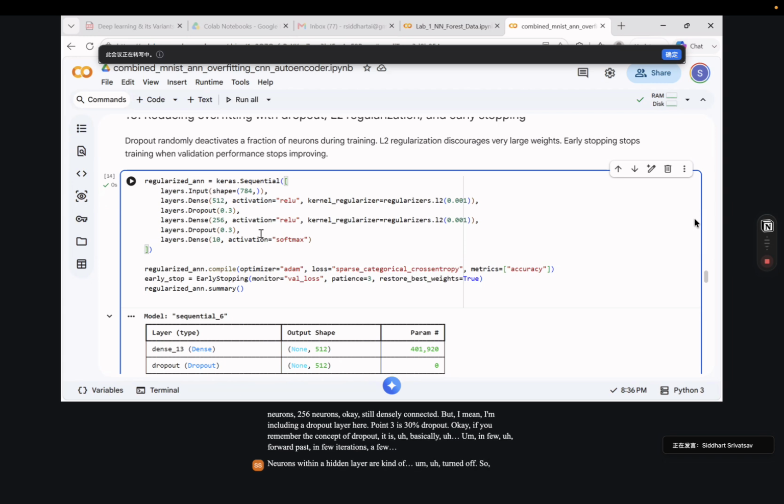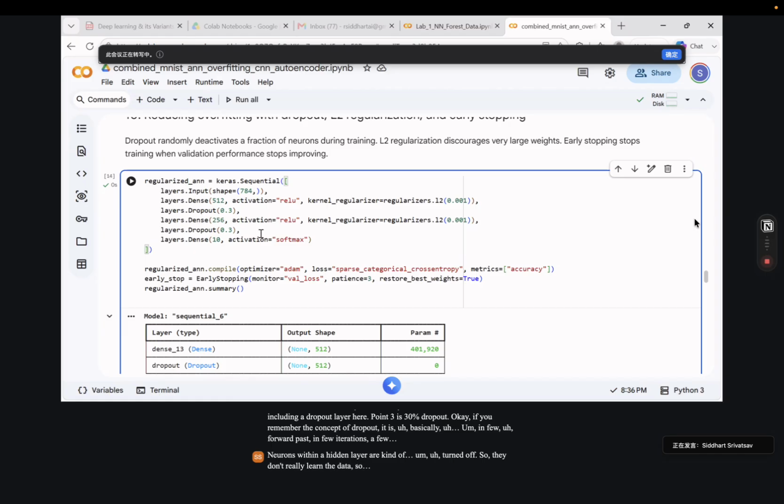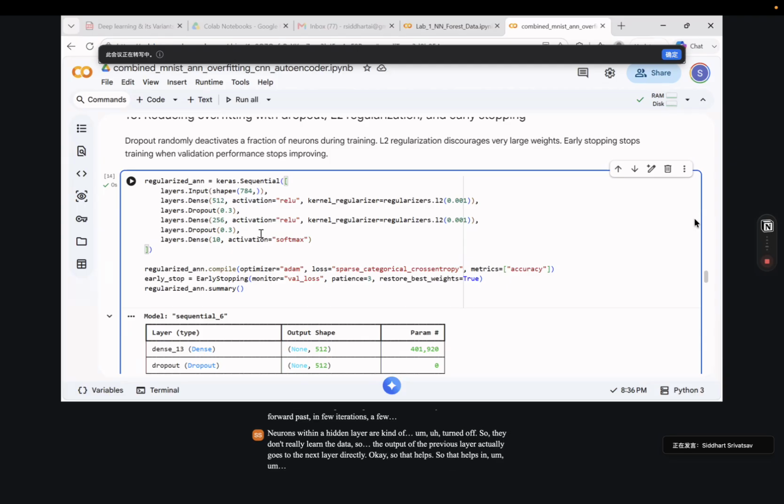So they don't really learn the data. So the output of the previous layer actually goes to the next layer directly. Okay, so that helps in the network not memorizing the data.